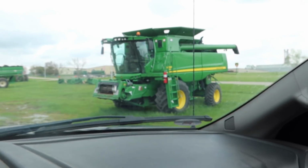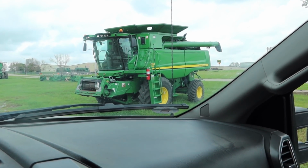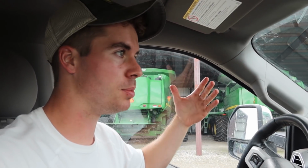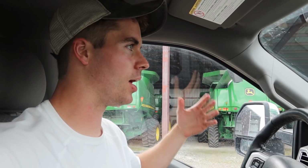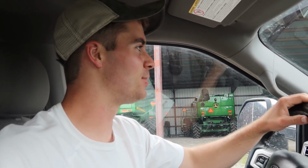So right there is an S550, which is like perfect size. I don't know what class, I would assume that'd be like a class 5 combine most likely. But that is way too new for what I need. I'm no Machinery Pete Jr. or anything, but from what I can tell and what I've looked at on some forums, you can get pretty good value by just buying a bigger used combine. It seems like there's no real price difference between a big combine like a class 7 and a class 5. So even though I'm a tiny farmer, it seems like it would be smart to get a bigger combine.